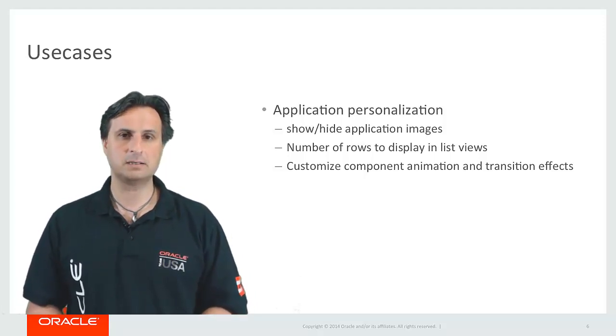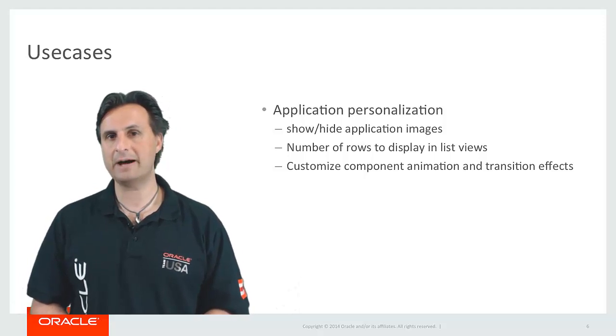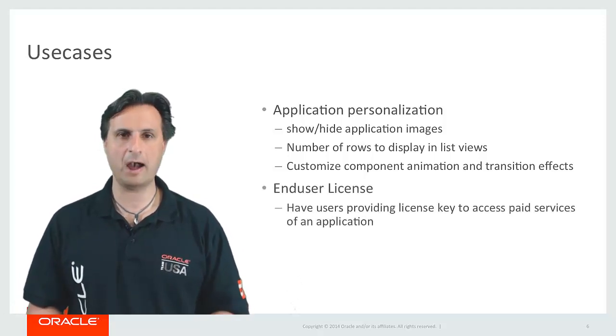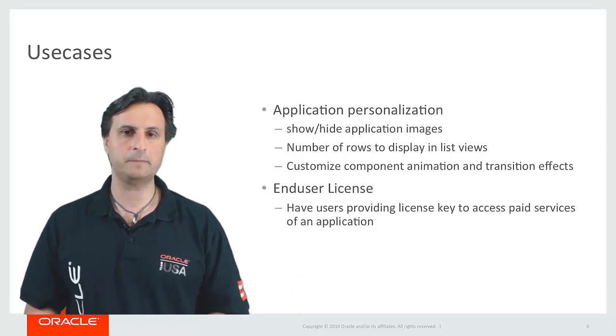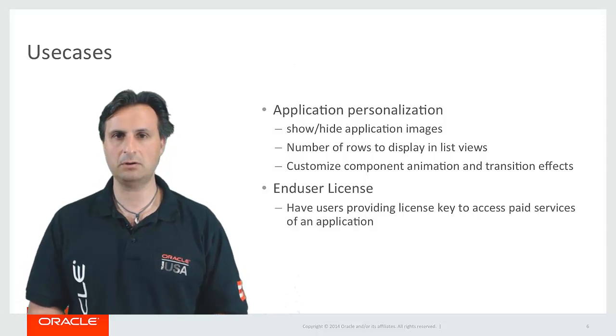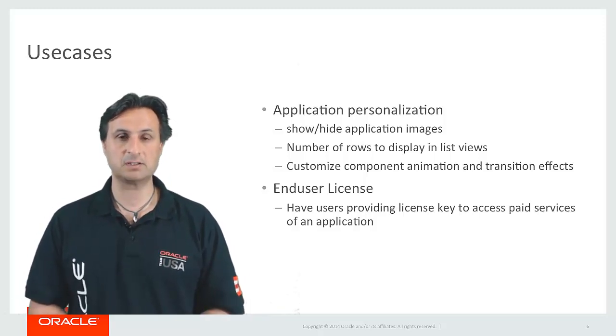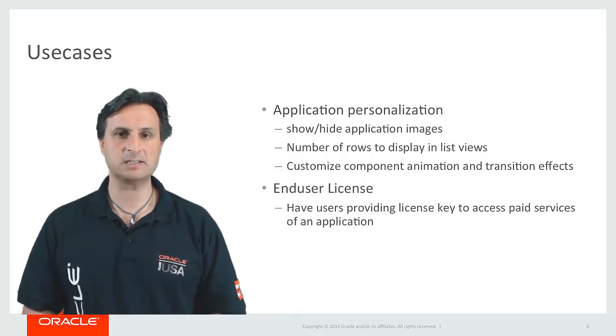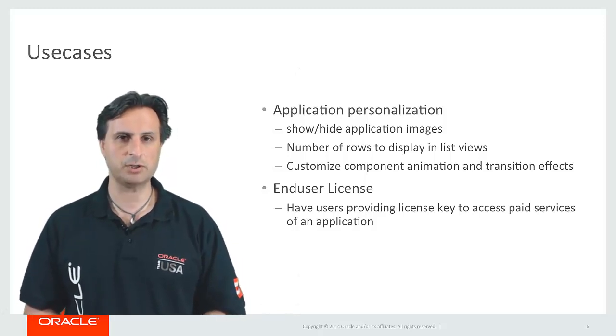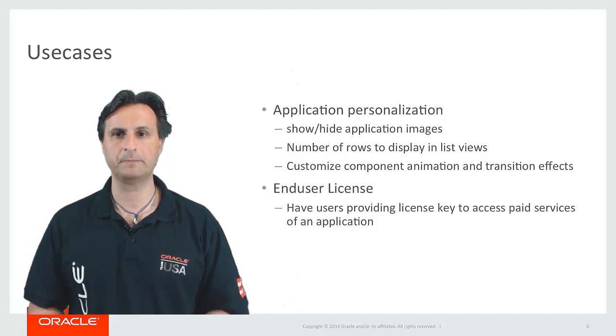You can provide preferences for users to provide end-user licenses. Maybe you have an application you built where part of the application is free and the other part is a paid functionality. Now here you could have a preference, which is a license key, which you know from a lot of software vendors. You provide the license, and then whenever the feature starts, it would check the license key, evaluates this, and if it's a valid license key, then the user can use that functionality. Otherwise, you would just hide it.